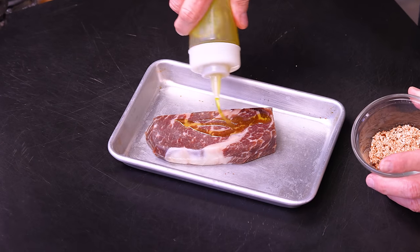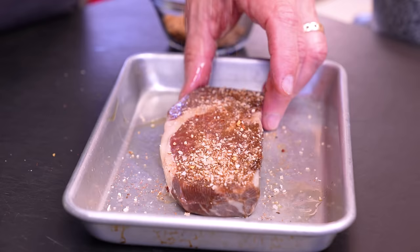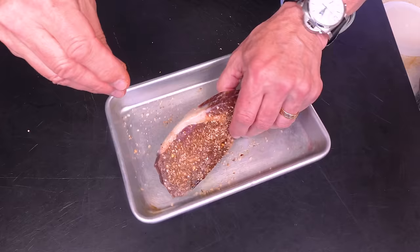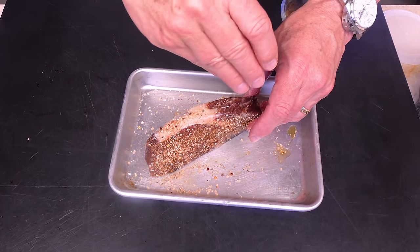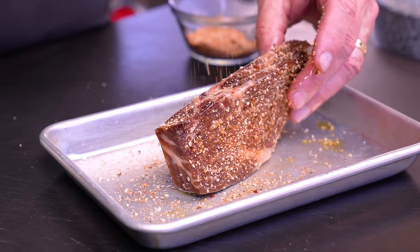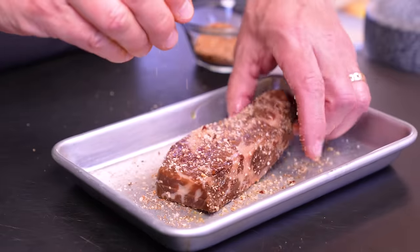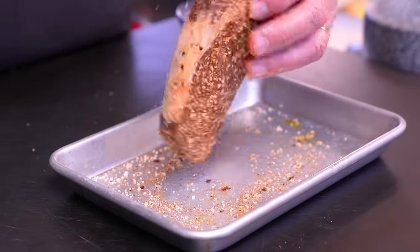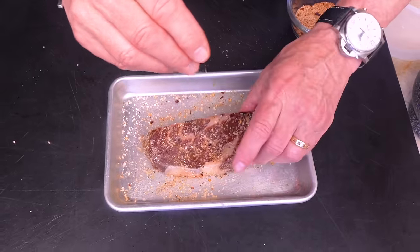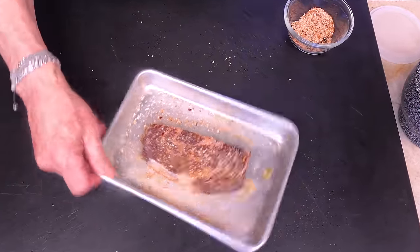So the steak will get just a little oil, both sides, to help this stuff stick, and we season. And look, the earlier you do this, the more time the seasoning has to start to make a difference on the steak. So I say, if you wanna do this in the morning, you'd be fine to. Stick it in the fridge. We'll just give it a little bit of time right now while we make our avocado crema next. But this is gonna be good to go and will be delicious. Stand by for the crema.